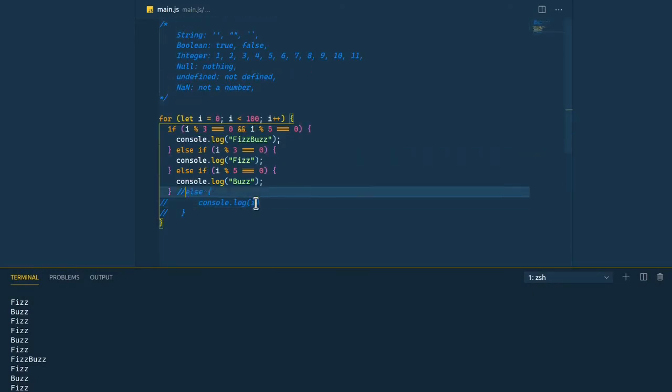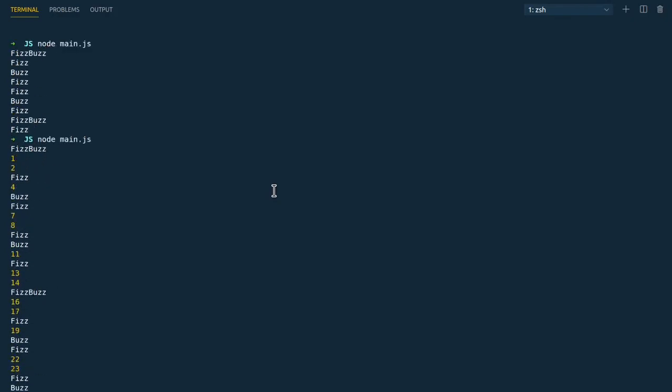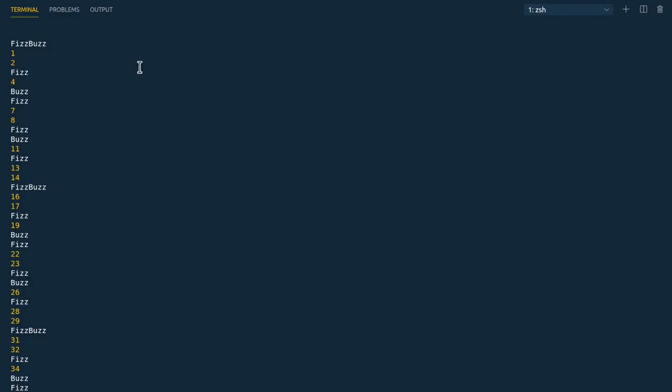So now if we keep this, I just clear this up and we run this file again, now you can see these other numbers also have come, 1, 2 and fizz. The first one, 0, is divisible by both and it's going to return 0. 1, 2, 3 fizz, 4 buzz, 5 is divisible by 5, 6.